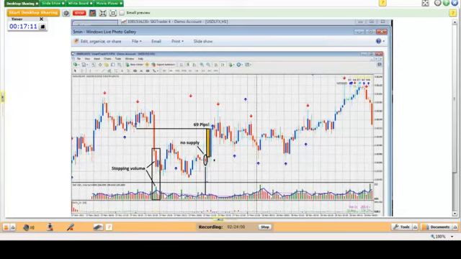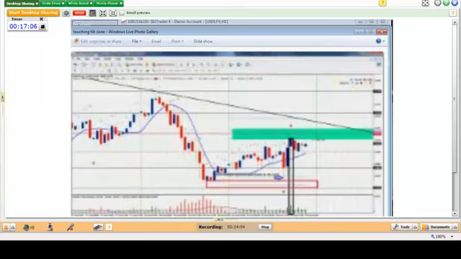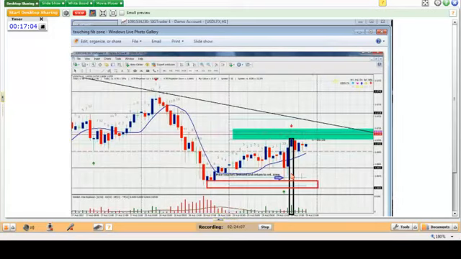But here I want to show you the importance of this 50 to 61.8 retracement zone with the Fibonacci. You get a swing in the market, whether it's down or up, and you see the market start to slow down or you get some stopping volume, etc. It is best that you fib that swing because the market is going to more than likely come back and be stopped at that area.